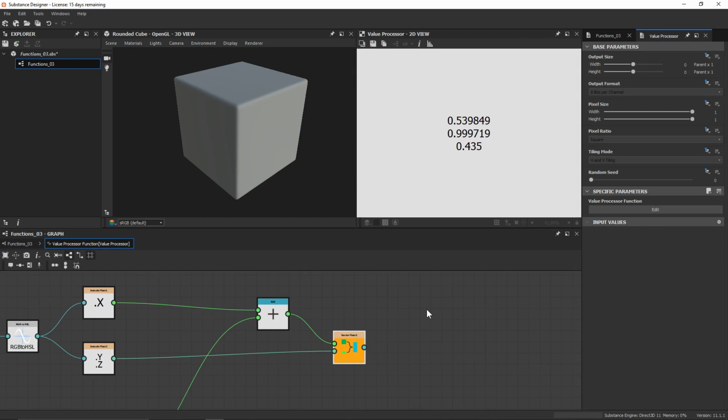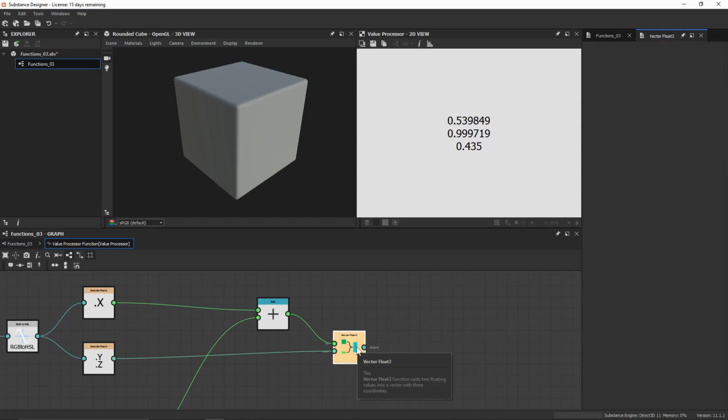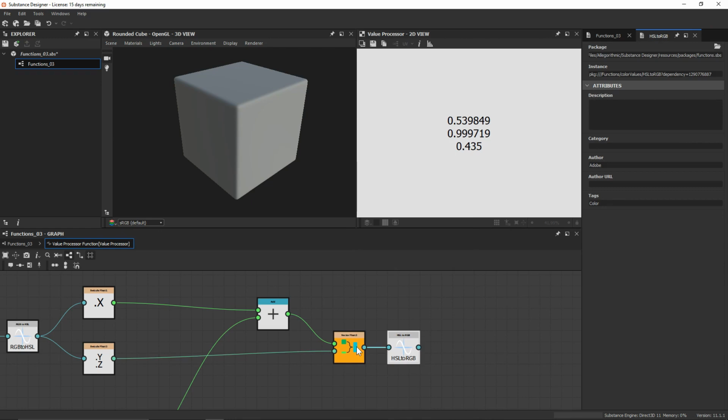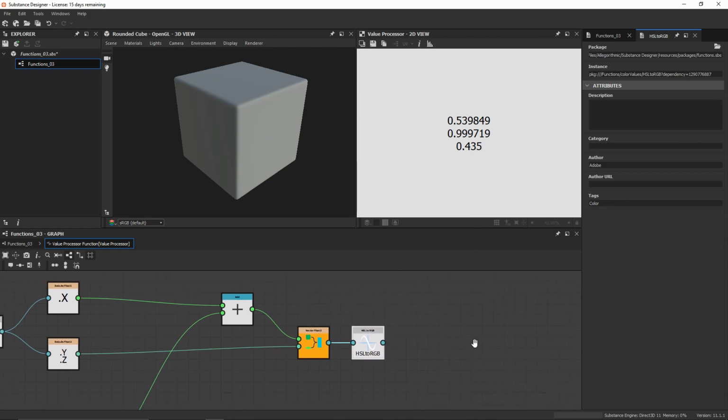But we're not done just yet because we're still working in hue, saturation, and lightness. And I want to reconvert that back into RGB values. So like we did with the RGB to HSL, let's just start to type in HSL to RGB, and we can go and use this node to convert everything back together.